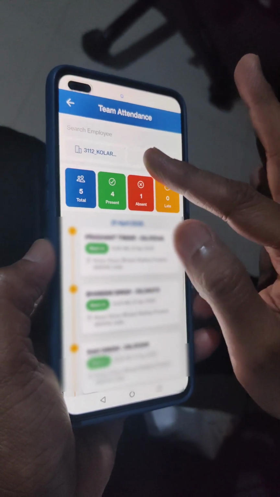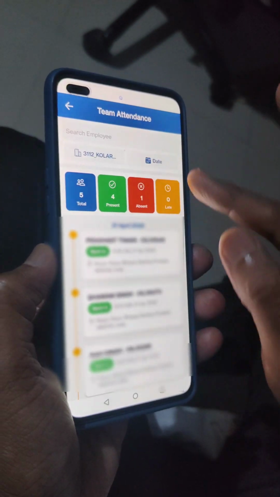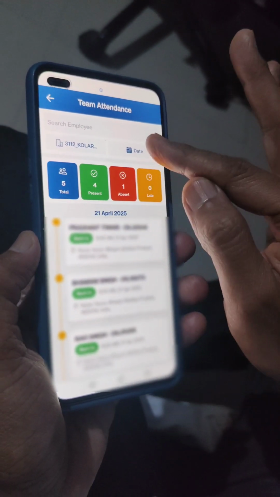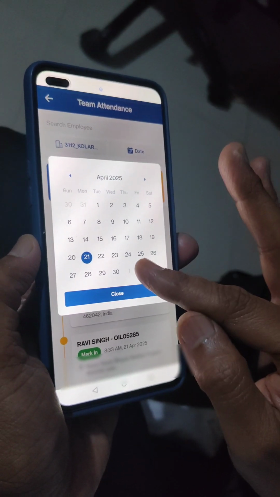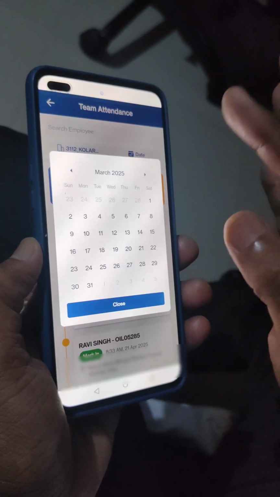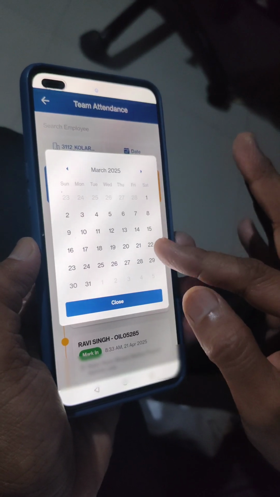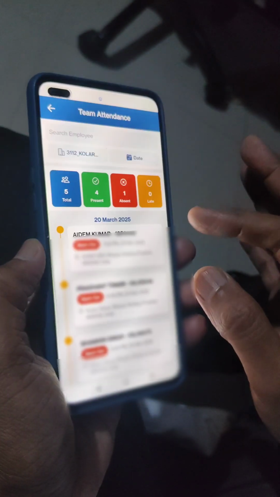No. Okay, I can sort branch wise also. Today is the 21st April. If I want to see my team attendance for a different date, for example in the month of March I want to see which employees were present for all branches on the 20th March, I just select the 20th March.